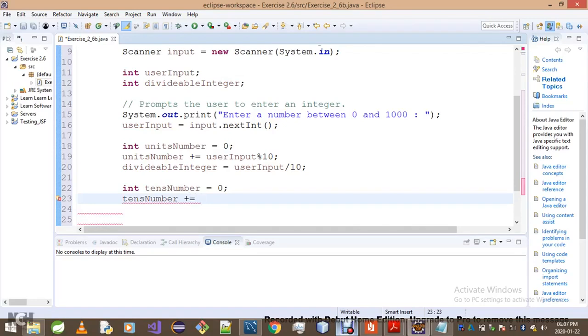So now we're simply adding this right here, dividable integer mod 10. So we're basically extracting the dividable integer.